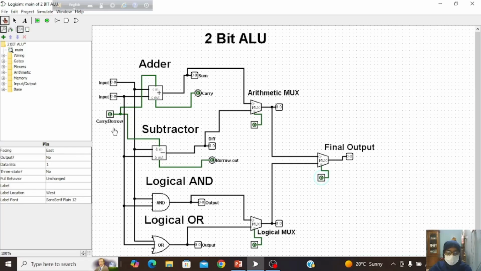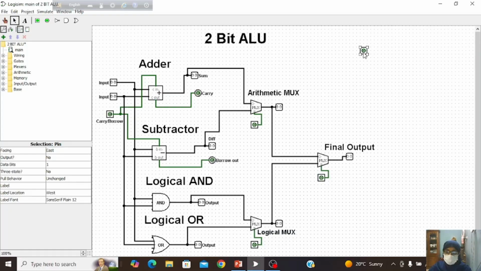Now I will show how I designed this circuit. At the top of Logisim there are many things. This green one is called input and this one is called output. All the inputs and outputs of this circuit I collected from here. Now I will show how I connected the inputs and outputs. First of all, I select the input, then I drag it here. Now we are seeing that it is a 1-bit binary input.